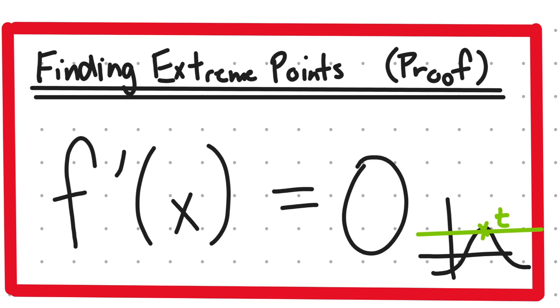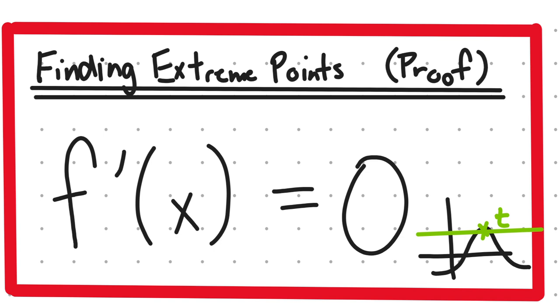In this video, we're going to talk about the formula for finding extreme points of a specific curve, f of x. Every time we want to find the extreme points, like the maximum or the minimum of any given function, the formula we have to use to find the position of x is the equation f prime of x is equal to 0.